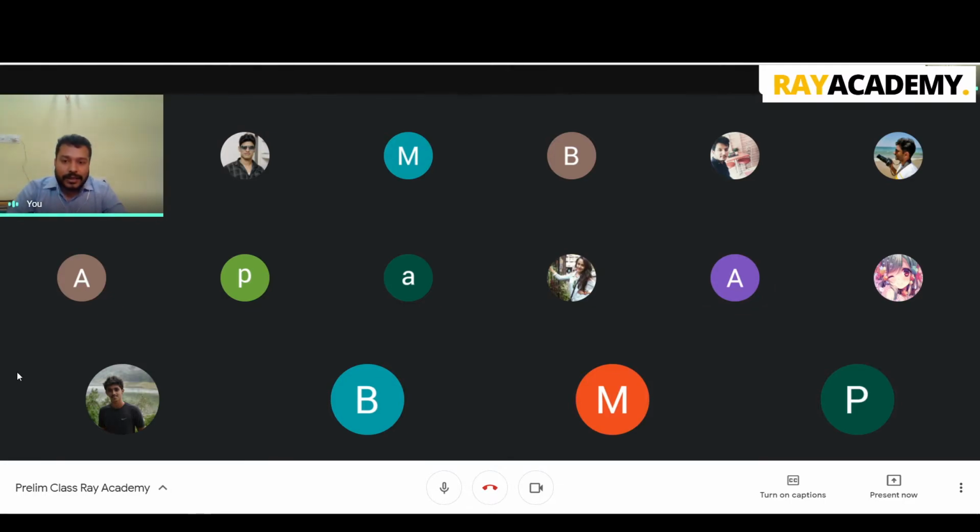Specifically for the CSAT, that is General Studies Paper 2, Civil Services Aptitude Test, if you read the syllabus, you will get to know what it says: 10th standard level aptitude and reasoning, and next is comprehension, that is English comprehension. Try to understand one thing: you need 33 percentage to clear the CSAT. That means, let's say 200 marks, 33 percentage means 66. So I assume it is 67 or more on the positive side. Let's say it is 70. So you need to achieve a minimum of 70 marks to qualify.